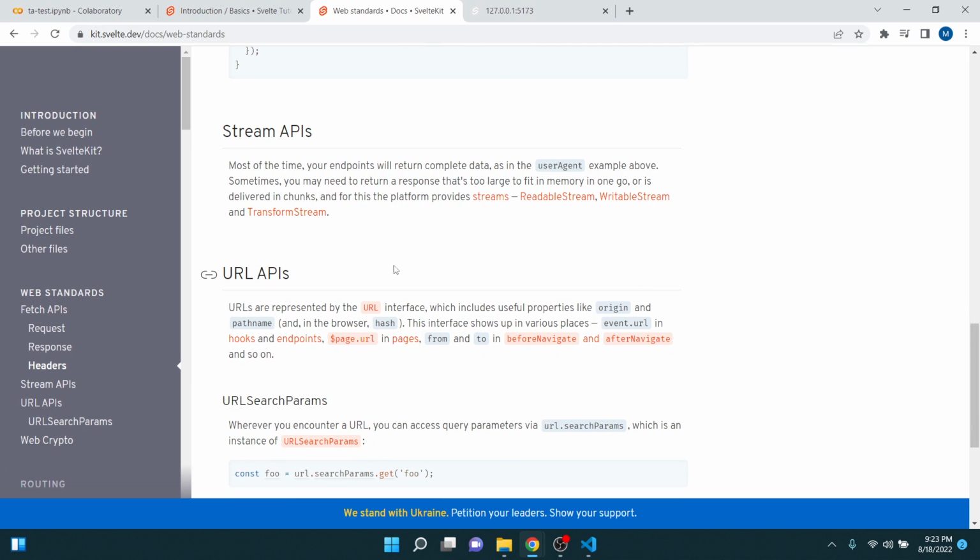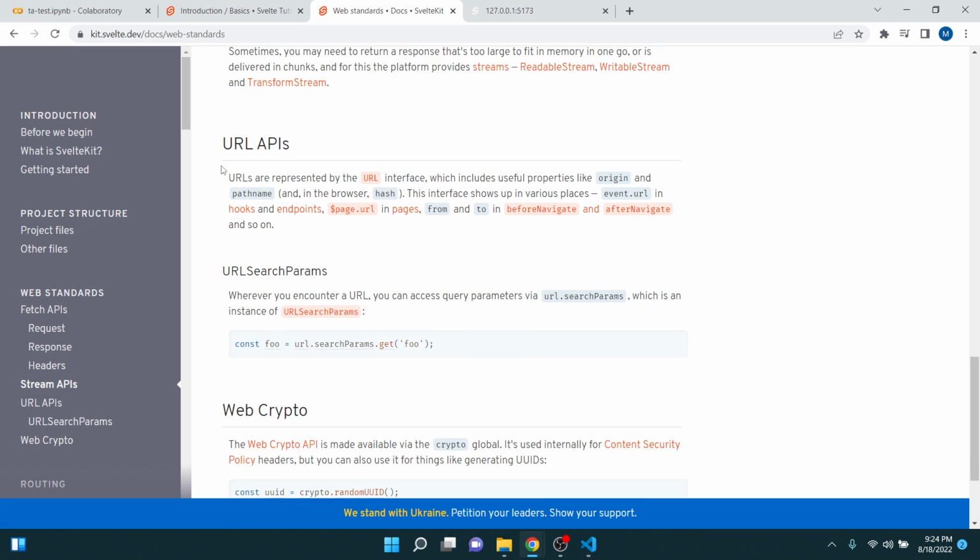Yep. Stream APIs. Most of the time, your endpoints will return complete data, as in the user agent example above. Sometimes you may need to return a response that's too large to fit into memory in one go, or is delivered in chunks. For this, the platform provides streams: ReadableStream, WritableStream, TransformStream. Okay. URL APIs are represented by the URL interface.